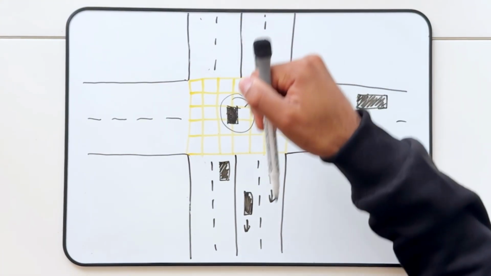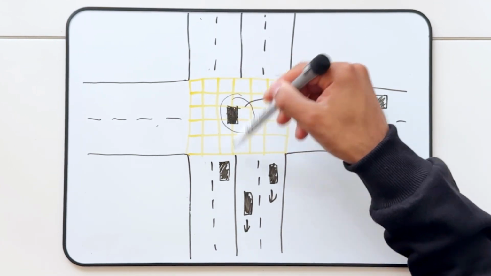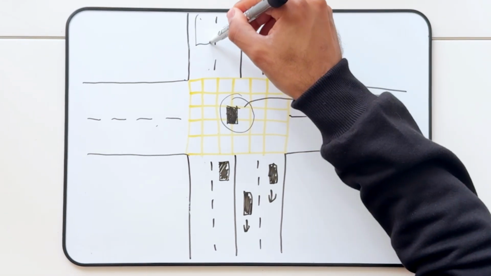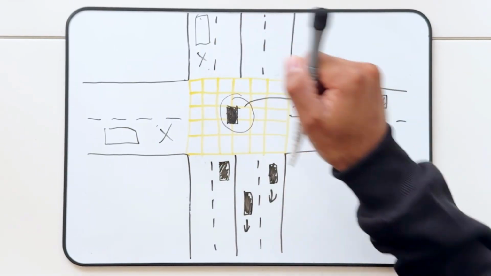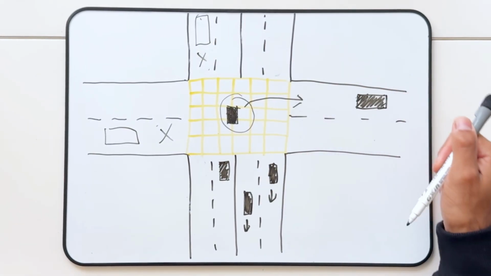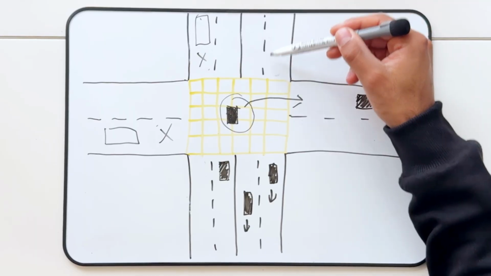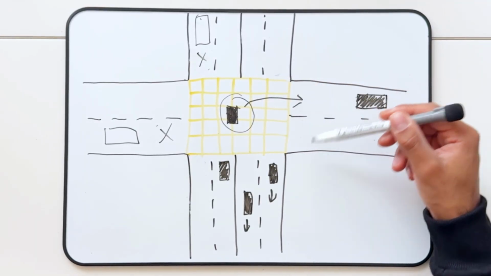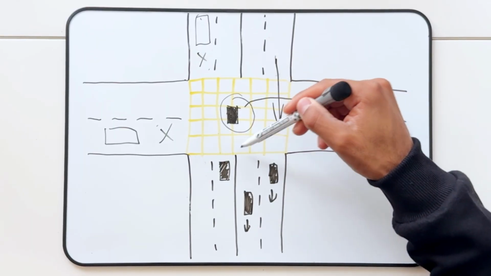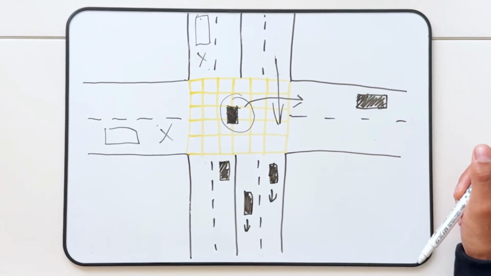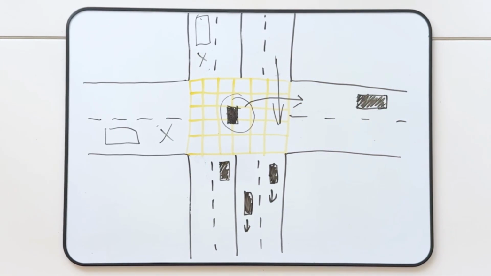If you're proceeding straight ahead or if you're turning left, you must not stop in the box junction until there's space for you to slot in here and here. However, if you're turning right, there's an exception because you may be stopped from entering that road by traffic flowing in this direction, in which case you stop and then wait for a safe gap. So hopefully that clears up box junctions.